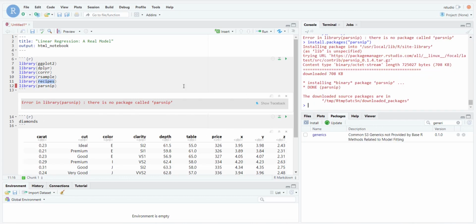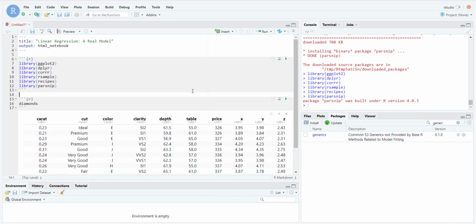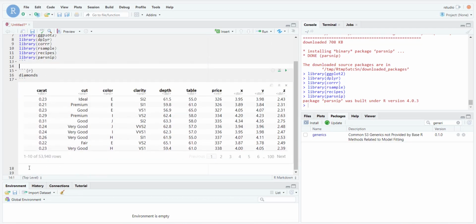So yeah, it is going to be a little bit more difficult to load these packages initially because most of them are still pretty new, and they're bigger packages, but you should not have a problem, and don't be afraid to troubleshoot. So now that we have these packages downloaded, let's go ahead and play around with the corr package.